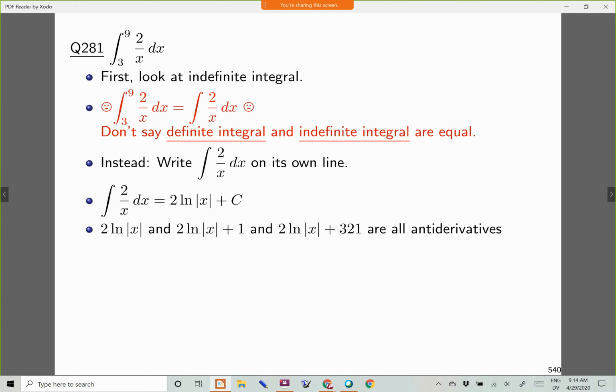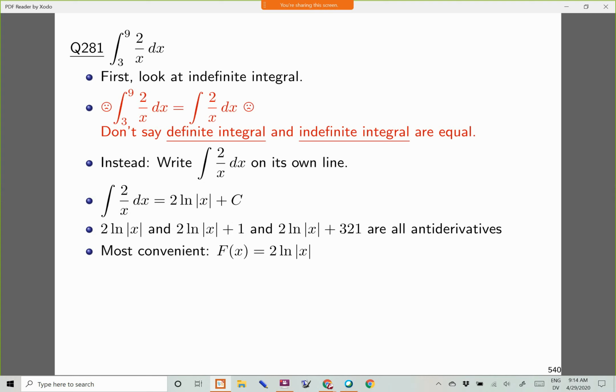These are all antiderivatives. And not that you would point this out when you're working on something like the final exam, but I'm pointing this out for the purpose of class discussion to say that the most convenient antiderivative is this one when you plug in c as 0. So when writing the antiderivative, you do need a plus c here to write this indefinite integral problem. But when it comes to picking a specific antiderivative, the most convenient one is the one that requires the least writing. Capital F of x equals 2 times ln of absolute value of x. We've plugged in 0 for the c.